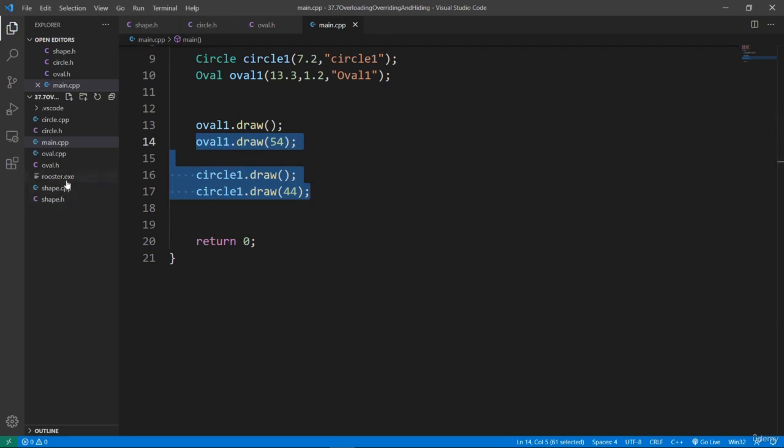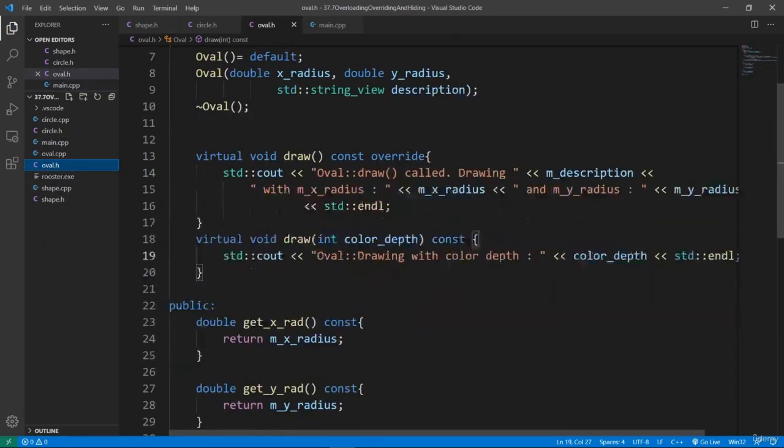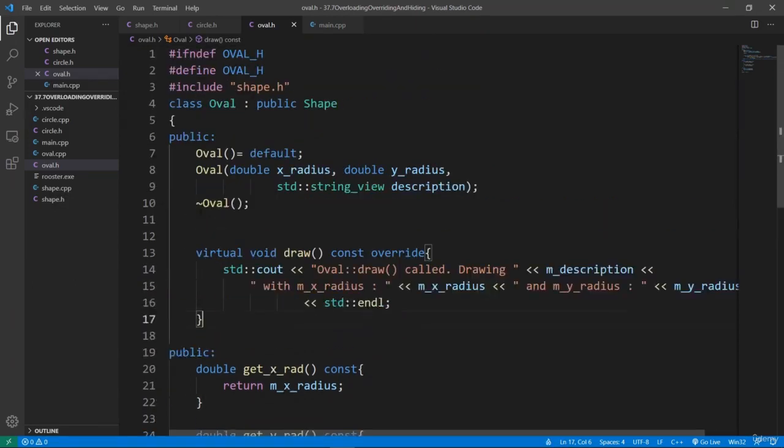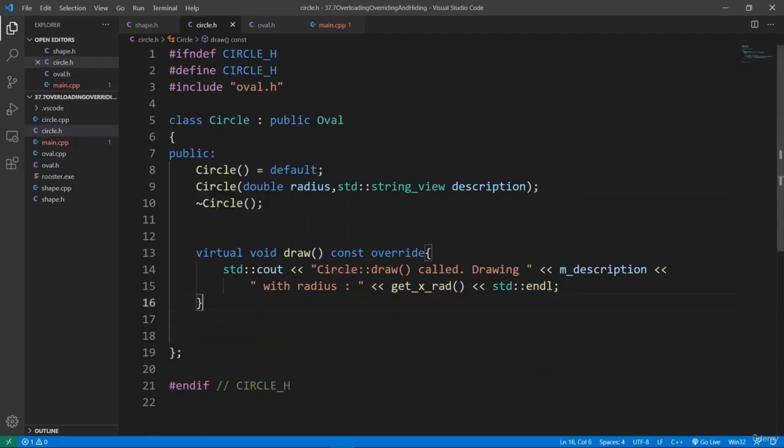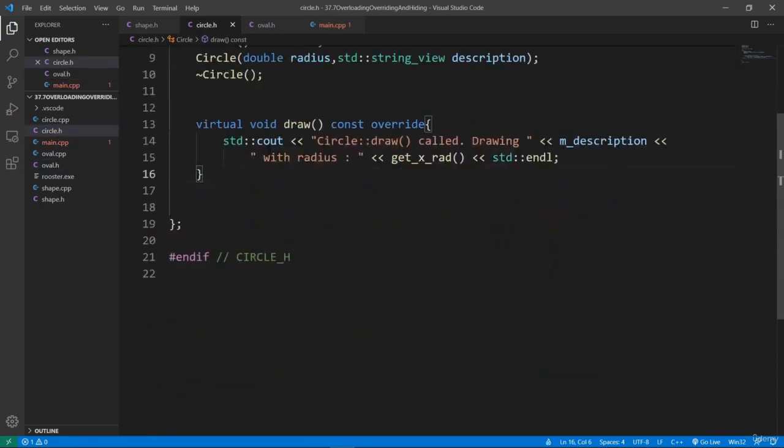Let's take this back because we don't want these overridden in our inherited classes. So we're going to take this out in oval, and we're going to take this out in circle. And I want you to see that shape polymorphism is not going to work if you override your methods at a downstream level.